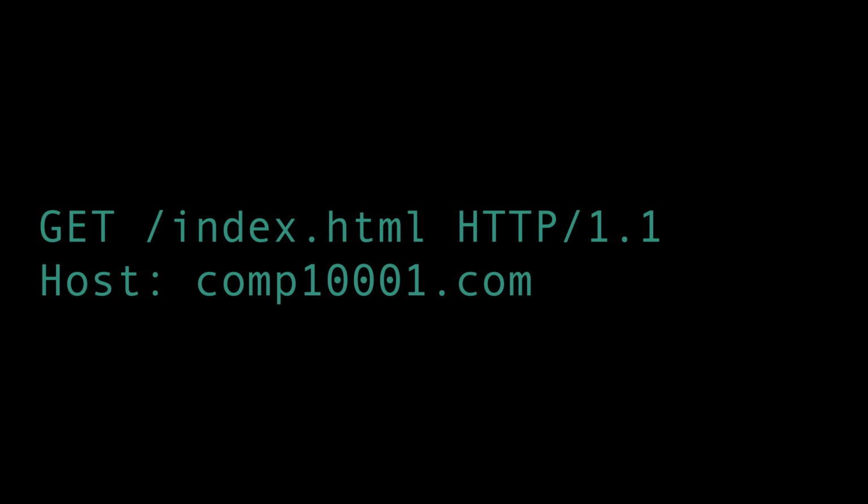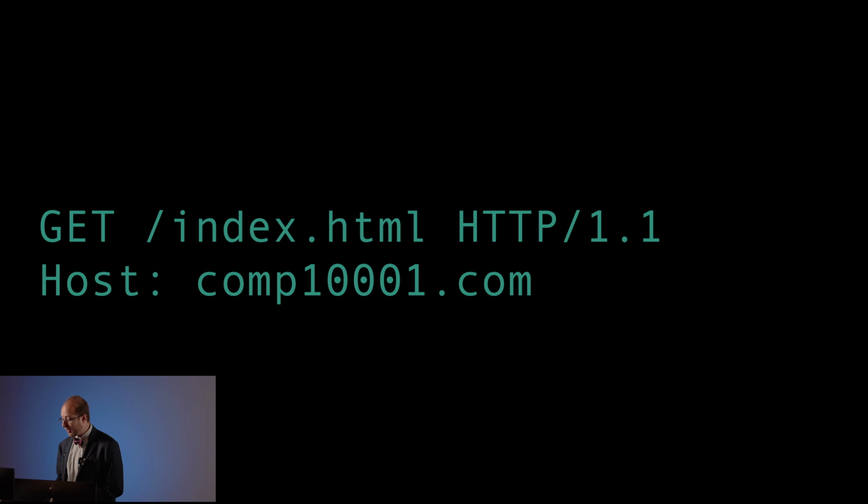So now we're ready to look at what an HTTP request actually looks like. So we know where the server is, we know what port it's on, we've got all the other details. How do we actually ask it for something? And the answer is you send it a message that looks something like this. So literally if you type this text in an appropriate way and sent this message out, this would be a way to get back what is at comp101.com. Okay, so we have our request for getting a page index.html.